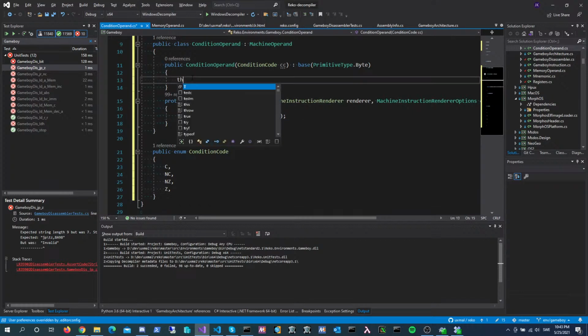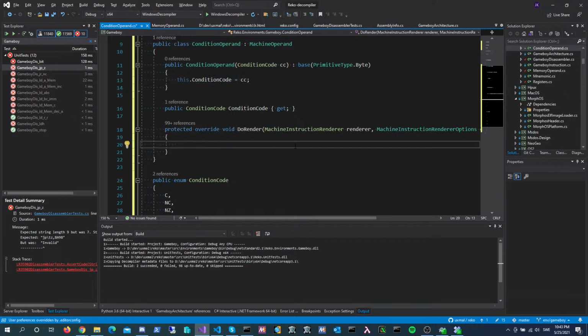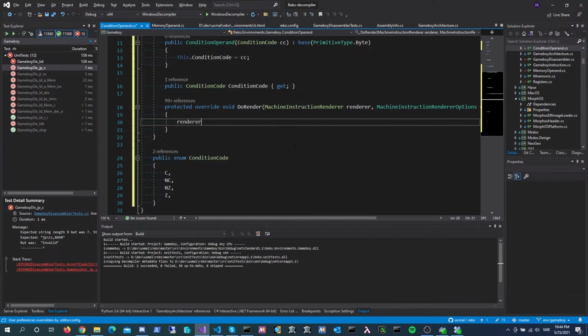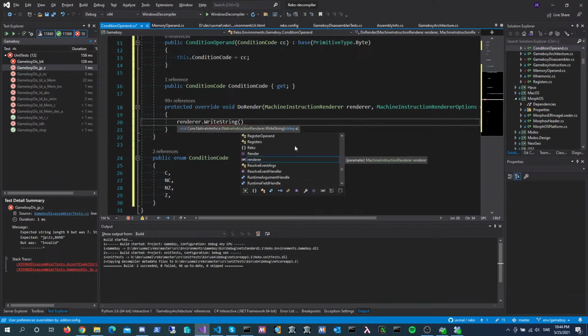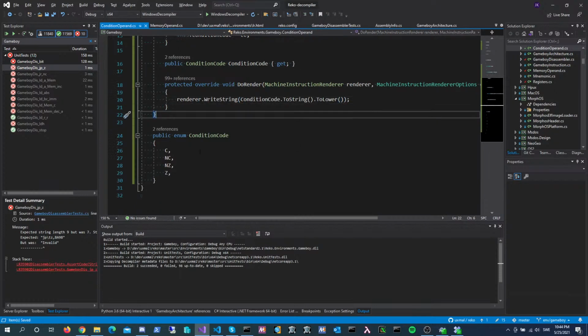So we need to hang on to that in a property. And then when we render this thing, all we need to do is turn the condition code into a string. So we'll just call render write string condition code to string, and then to lower. Alright, so that creates a condition code.